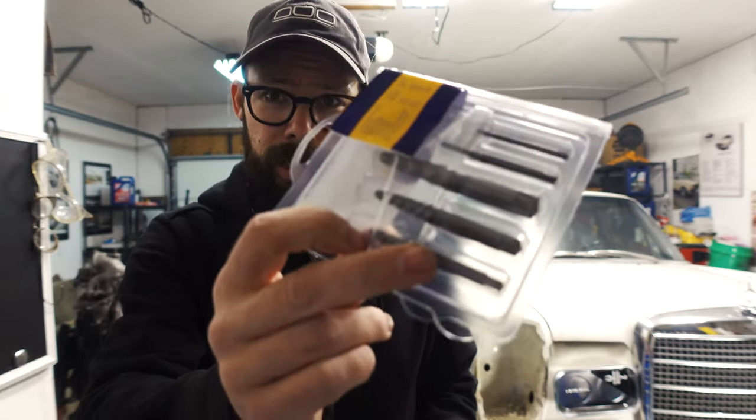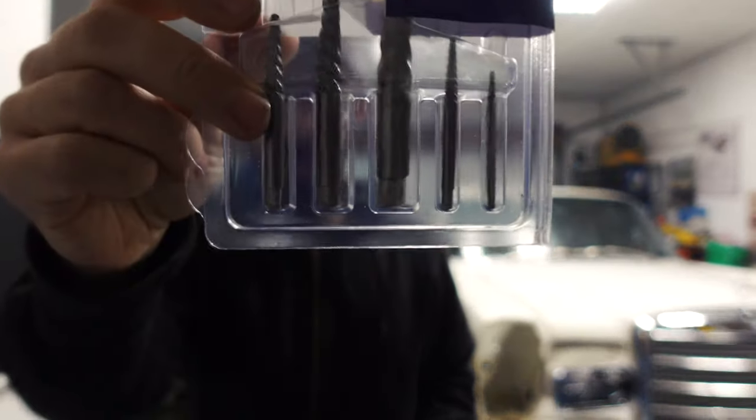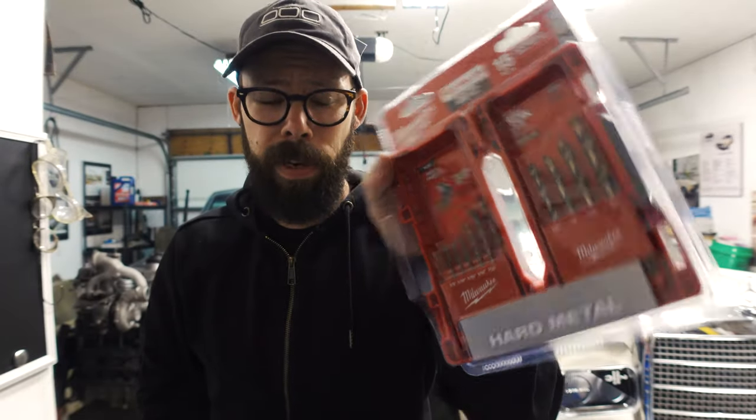Now that I've tempered that bolt, got some bolt extractor tools here. I'm not sure if this is gonna work. Went and bought some new cobalt bits, brand new, even bought some extras. This is it. I mean, if this doesn't work, I'm just gonna have to go to a machine shop or something like that, or I don't know. I just wish it wouldn't have broken off flush. Maybe if I just had something I could grab onto, but the welding's not working. Let's try and drill it out.